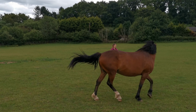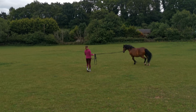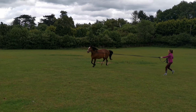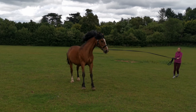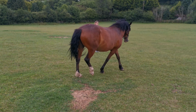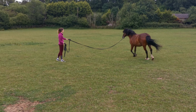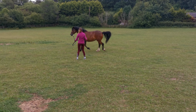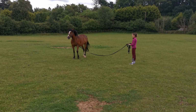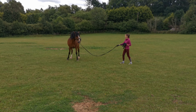But I decided that day that it was best not to actually put a jump up. So what I did instead was I moved away from the pole work and I just was asking her to canter calmly. So I wanted to trot calmly and canter calmly, which you can see didn't really work. But it's okay. Again, it was clear that I didn't need a whip with her this time. So it's all voice commands, and it's a good way to get them listening.